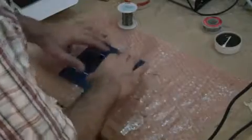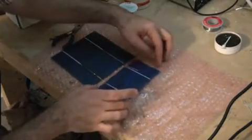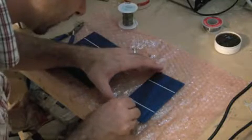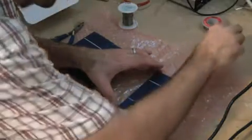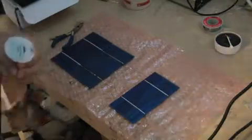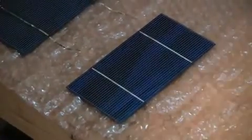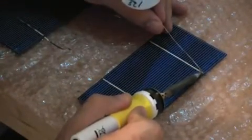You should have probably used some cardboard — it would have been a little bit easier. A little bit of flux on that, just a dab. It doesn't take much flux, just a little dab. Start in a corner with a little dot and just feed it as you go.